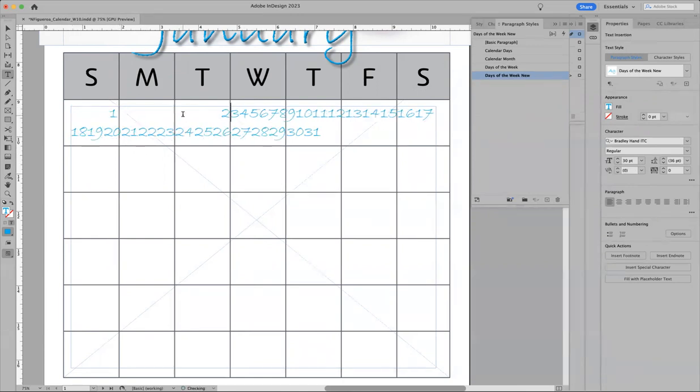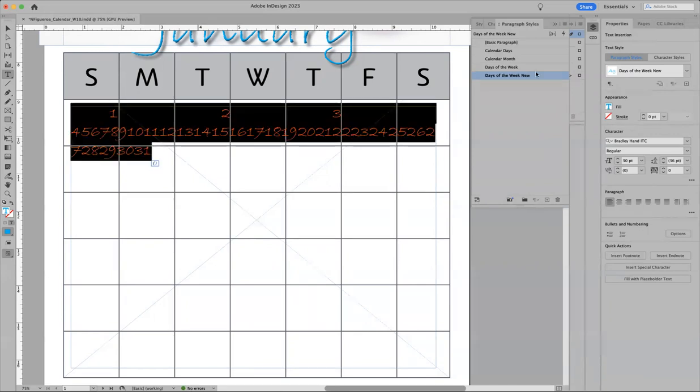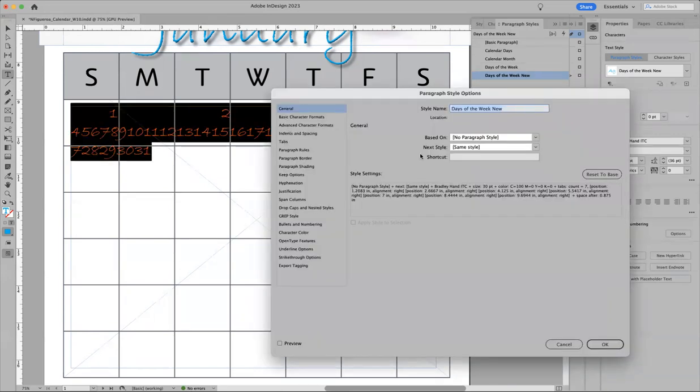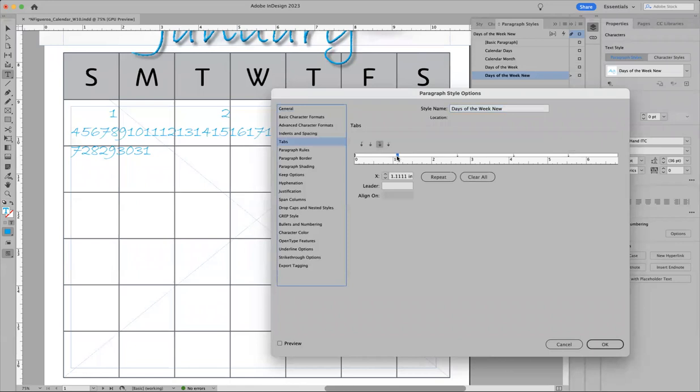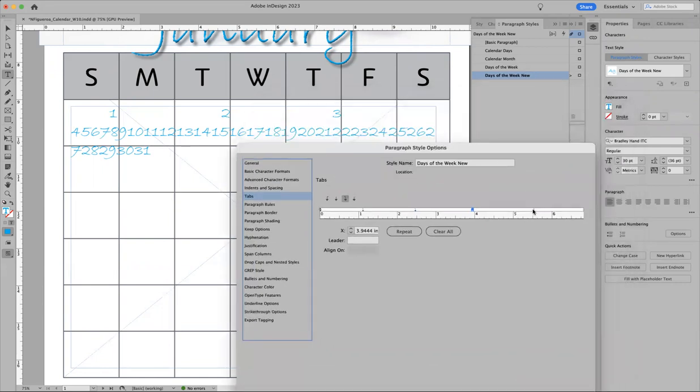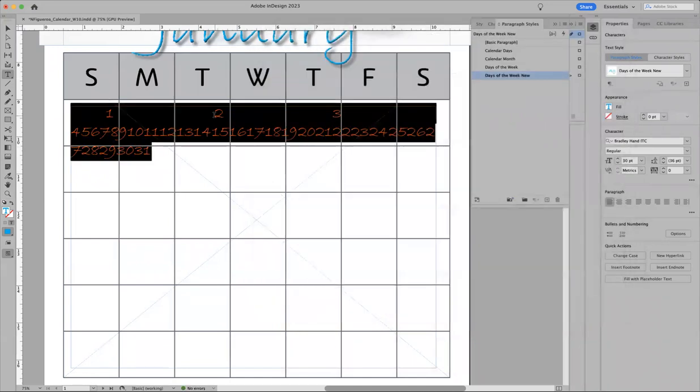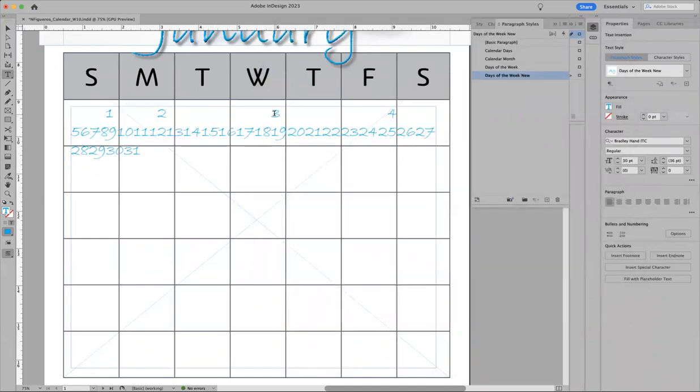Hit tab in between 1 and 2. This is very strange. Okay, we just have to reset your tab distance probably. Okay, let's see. We have 2 tabs in there.